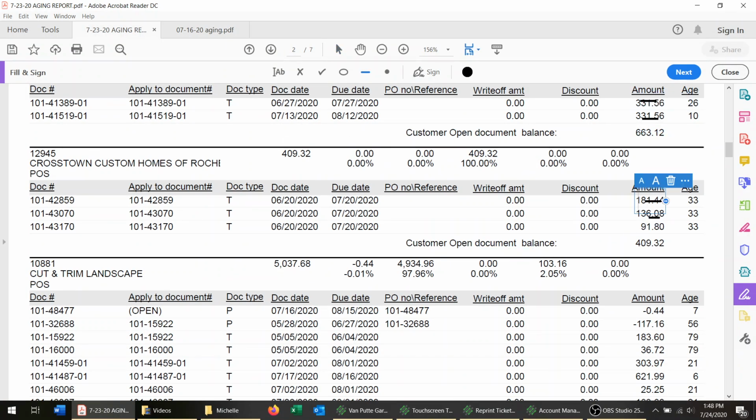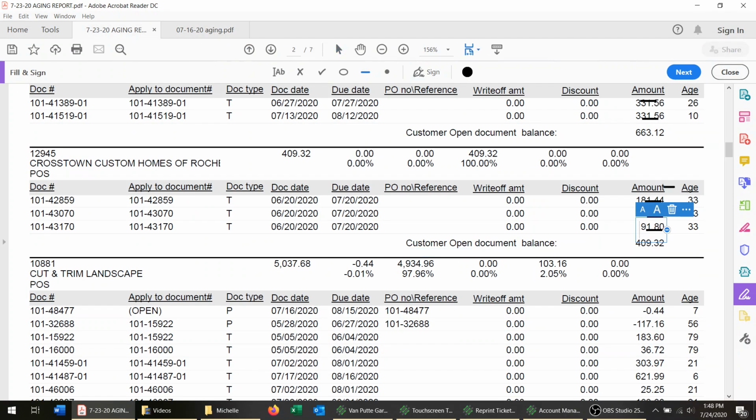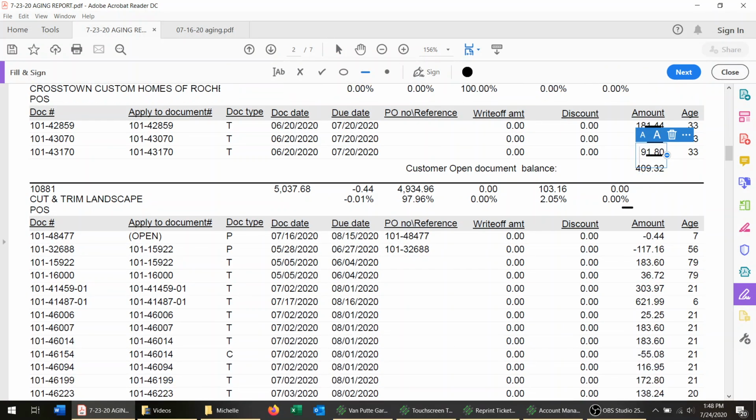Okay. So it's kind of odd that there's an older one on here, 92.48, that is now missing. That's not on this first one. But again, it could be that they called and paid for that one after the fact. Maybe this got returned. So I'm not going to worry about this one anymore because it's not on here anymore.